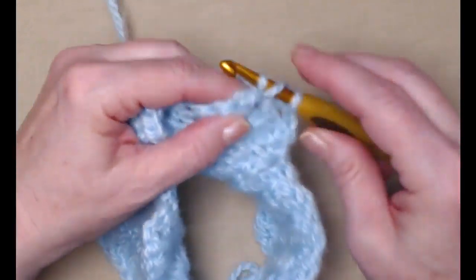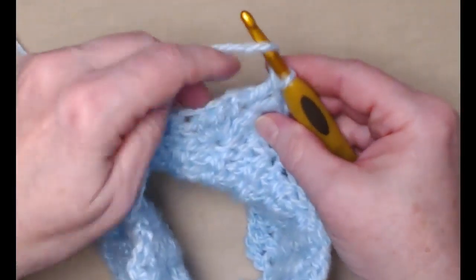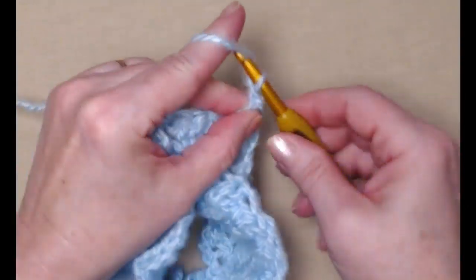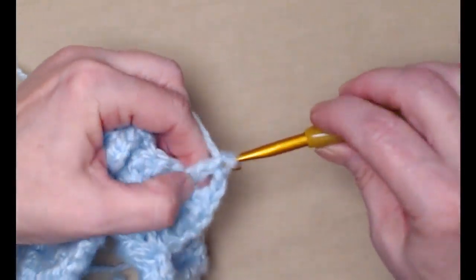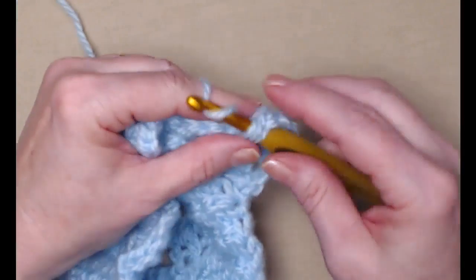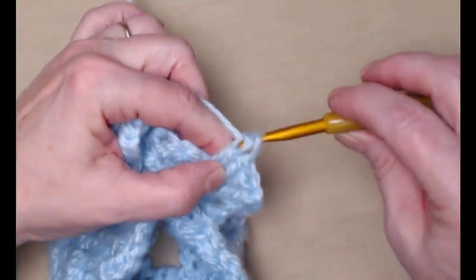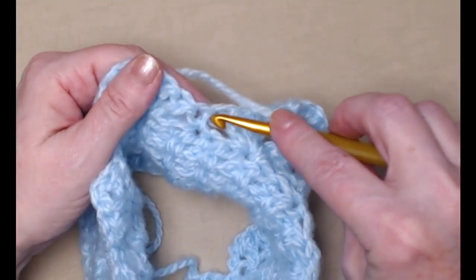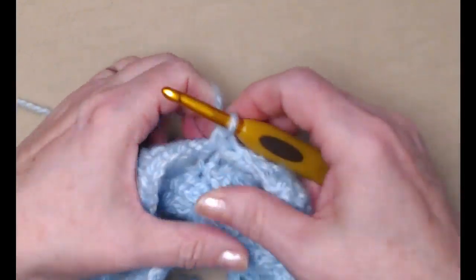1, 2, 3, chain 2 again, and 3 double crochets. 1, 2, and 3. All right, we'll go to where we added the single crochet and single crochet and the single crochet.